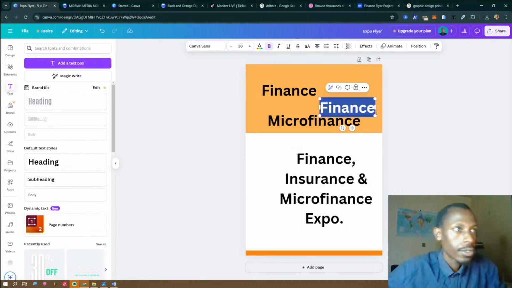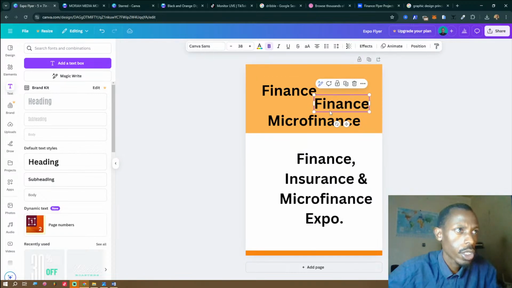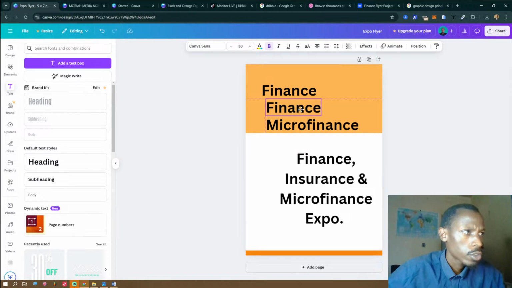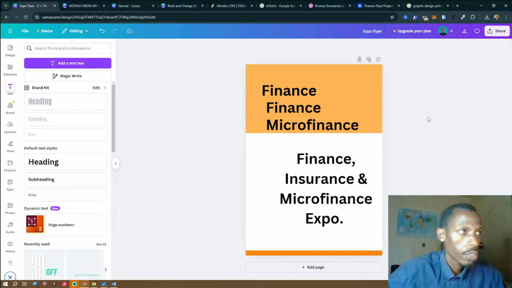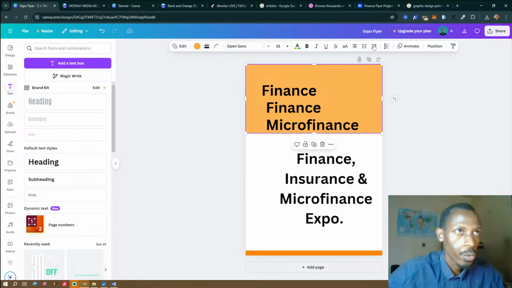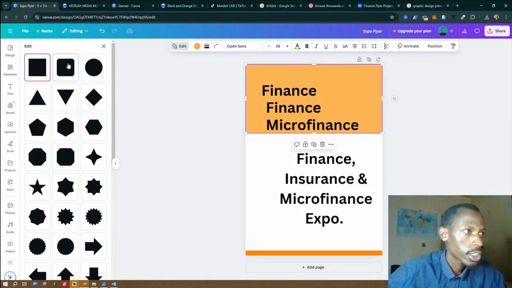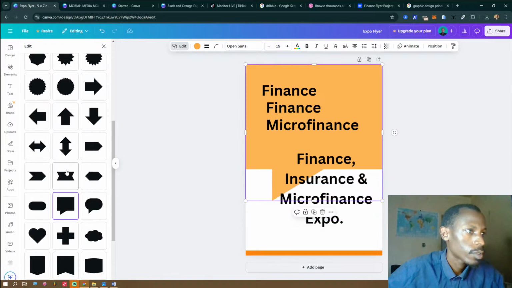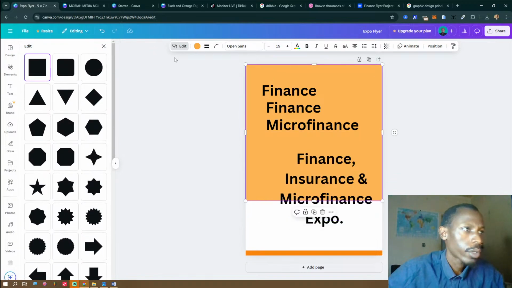So we need to talk about this thing up here, these buttons, but this is what gives you the controls. Let's call it the controls panel or the controls bar. So whatever you have selected, if I click on the side, I have nothing selected, so I have nothing to control. But if I select anything, I have the tools or the control bar. Let's call it the tools bar. So the tools here, for example, I can edit this and change it to any shape, right? Go back to this one.